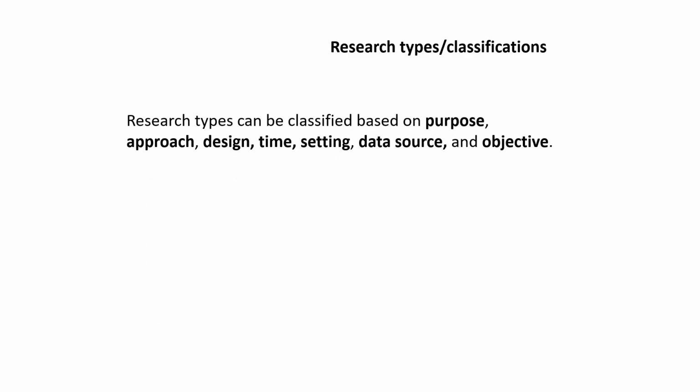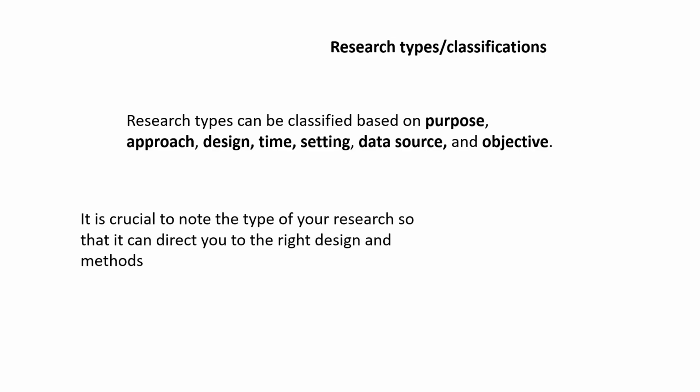Research types or classifications. Research types can be classified based on the purpose, approach or methods, design, time, setting, data source, and objective. Why do we need to know the types of classifications? It is crucial to note that the type of your research can direct you to the right design and methods.